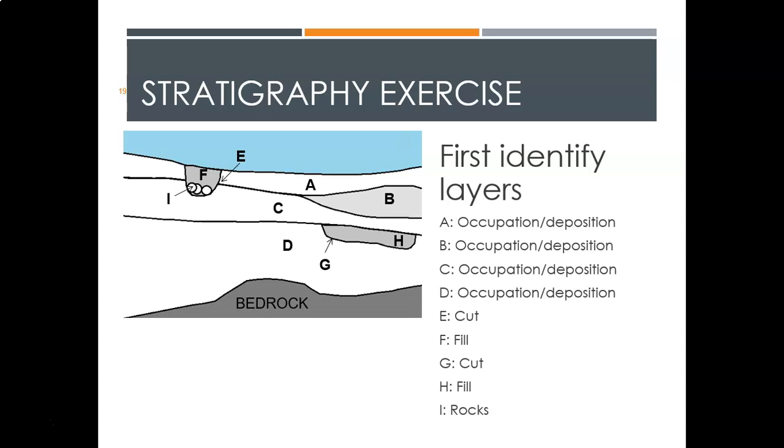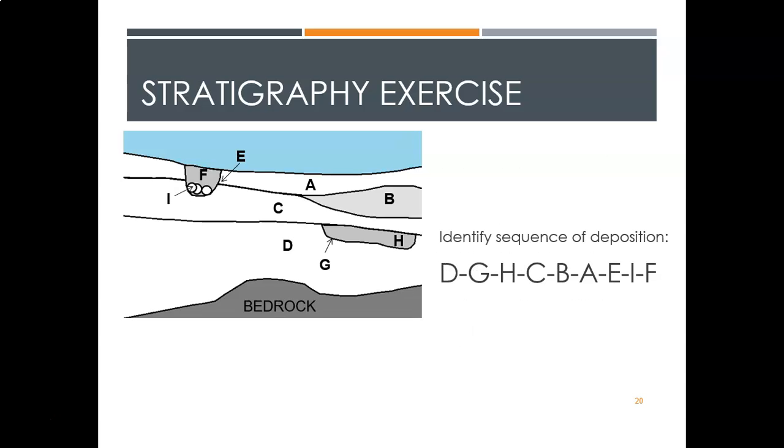Well, the first thing we need to do is identify layers. And in this case, I've just randomly assigned letters to the various layers of sediment. So we have A, B, C, D, E, F, G, H, and I. I just started with the clearest units, and then went back in and looked at various sorts of cuts and fills. In this case, I've treated cutting events or intrusive events separately from the events that infilled them. So this will become a bit clearer as we walk our way through it.